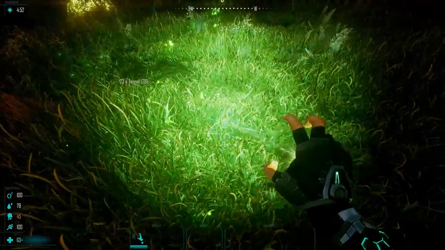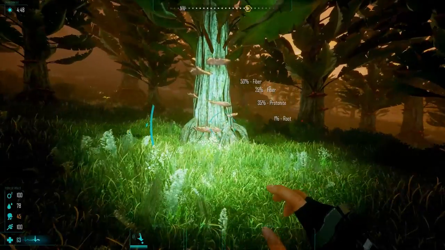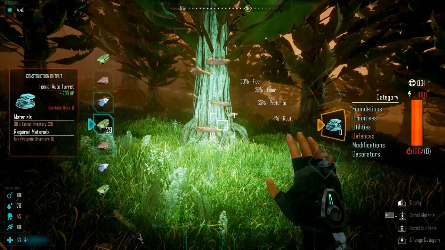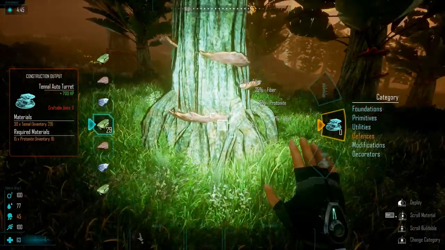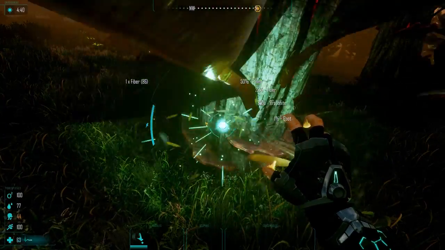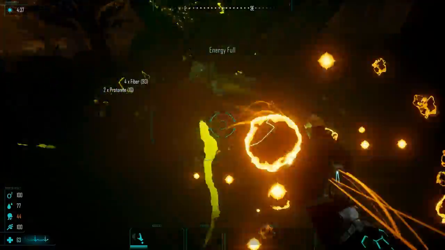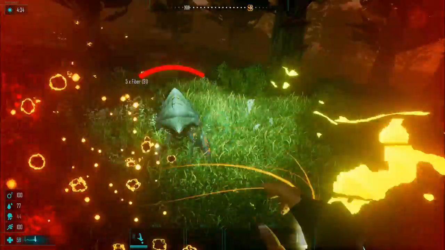Wait, how many do I have? 29, good. Protonite? We need more protonite. Oops. Now, I just hope my base isn't under attack. I should probably get back there, but honestly, I really want to get the... Oh, it's protonite.